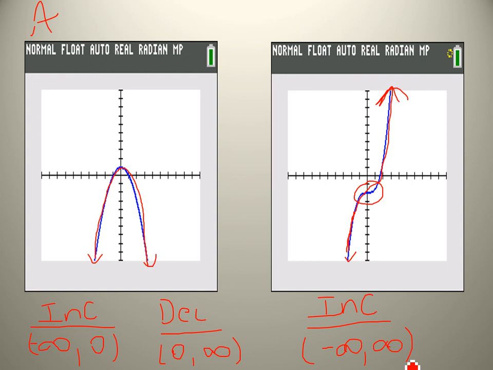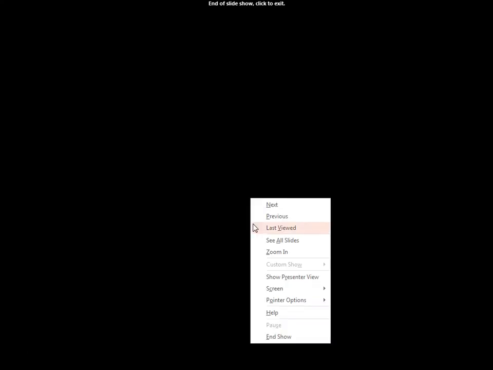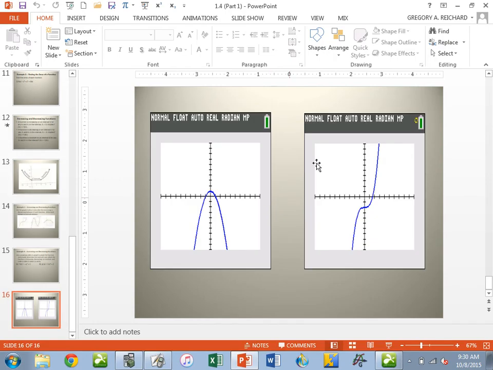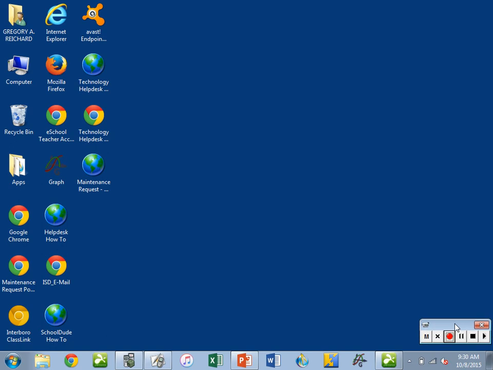So that's just some different things about how a graph behaves as you read it from left to right, which are some things that are very important when you're analyzing graphs. So one of the things that we're going to look at moving forward is some different things known as relative maximums and relative minimums. We're also going to take a look at some different things involving functions being odd and even, and talk a little bit about some different things involving symmetry again.